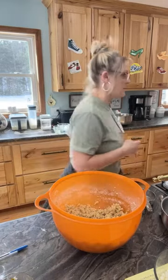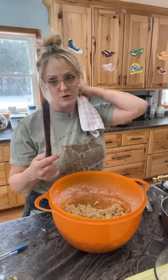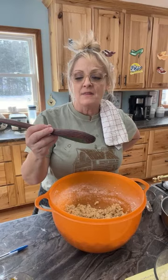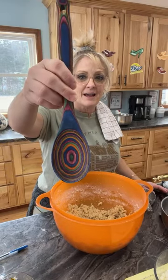Let me grab a big spoon. I got these bamboo spoons from my mother-in-law for Christmas. What's really cool about them is I've been using them since Christmas and I've soaked them in water and they haven't cracked or absorbed color. They come in different colors — blue, beige and white, spring colors like oranges, reds, yellows, or wintry shades of blue. Aren't those cute?